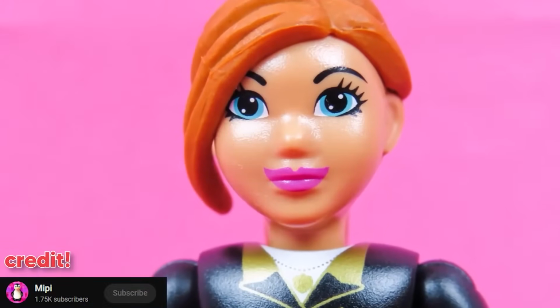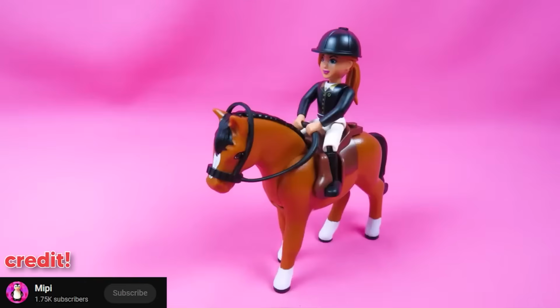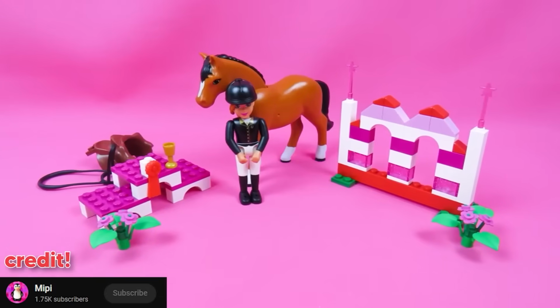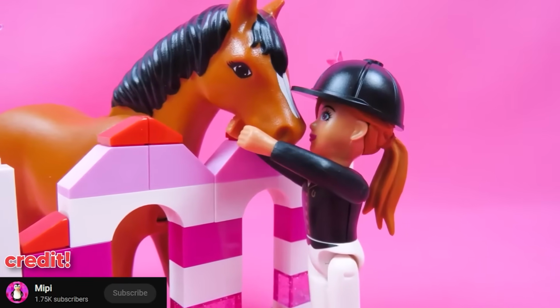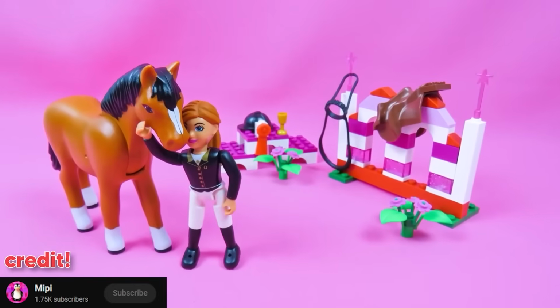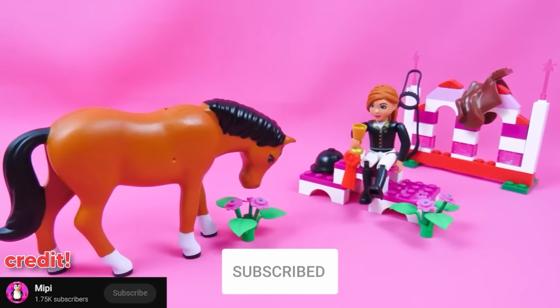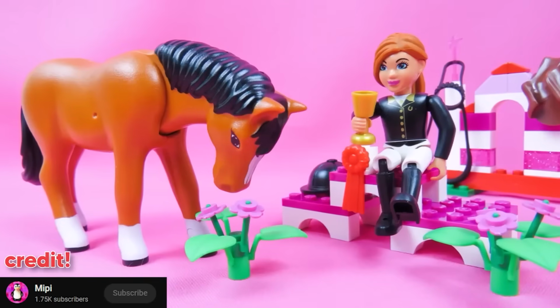Now, for this year, it's the year 2008, and they unveiled the Belleville horse jumping set, raising questions about its rationale. The somewhat vacant-looking horse is paired with an intricate hurdle that defies comprehension, while a disproportionately small ceremony platform adds to the mystery of it. And the set scale remains an enigma, with each component appearing to follow a different design logic. It's just really weird all across the board with this one. I mean, how can you mess up a horse?